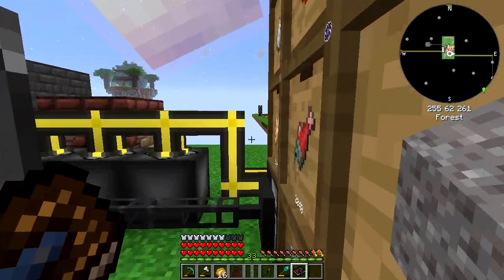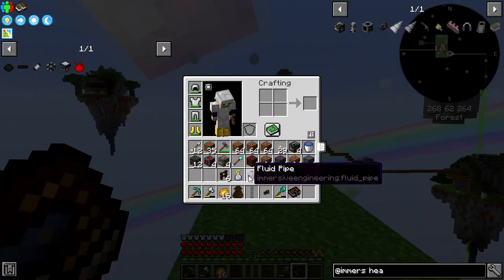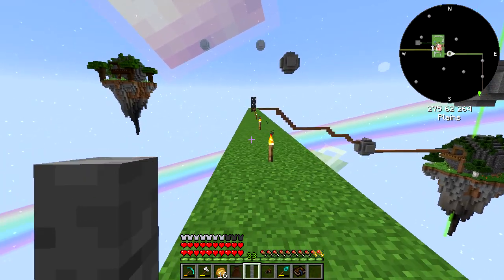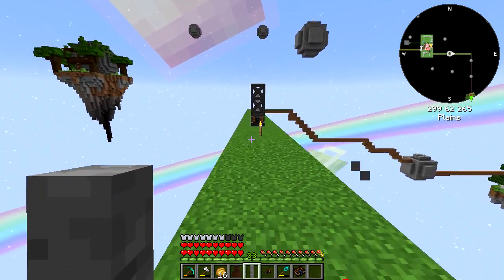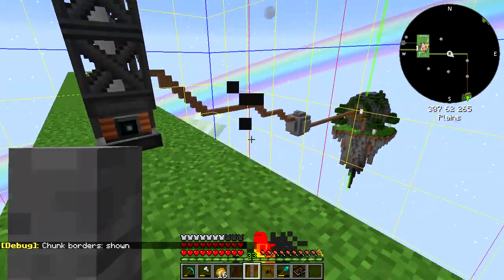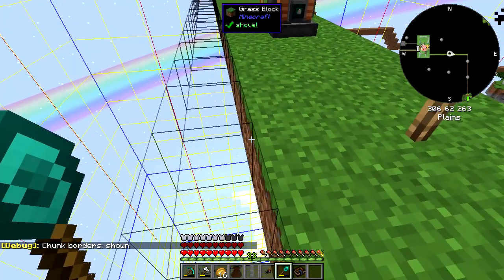Lovely stuff. So I struck oil over here. This is what it looks like, just in case you're wondering. No mineral, but crude oil reservoir. And then you can see how many buckets. 12 million millibuckets, which is not bad, not bad. So let us go move it. So this is the chunk. Quite important.